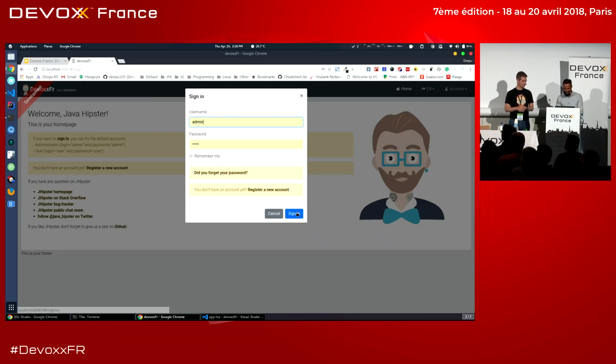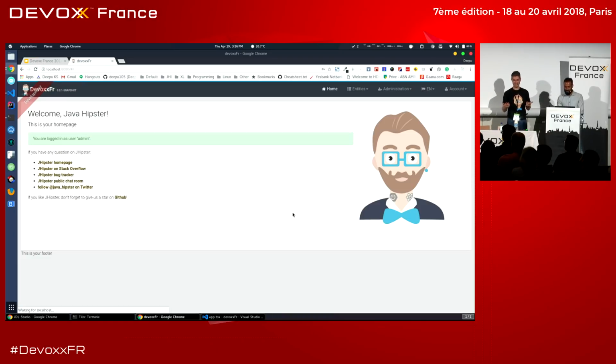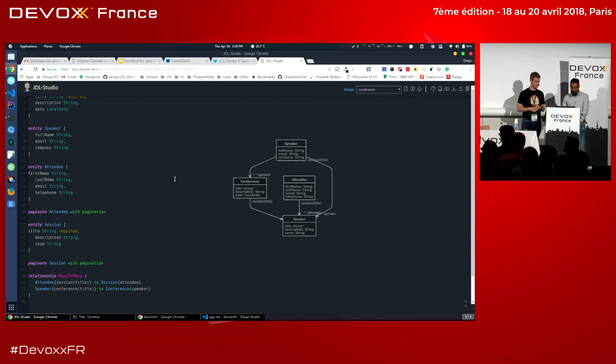Otherwise, as you can notice, it looks the same. It's absolutely different inside, of course. We made sure it looks and feels the same, so that people don't find it too different, and also it's easier for us to maintain. Oh, by the way, you didn't generate the entities. Oh yes, I didn't generate the entities. We could have a look here, but it's like the usual screens you are used to, so we prepared a little JDL for you.